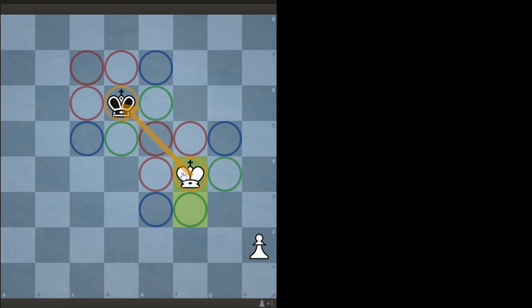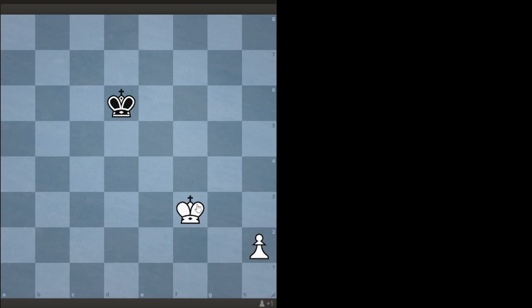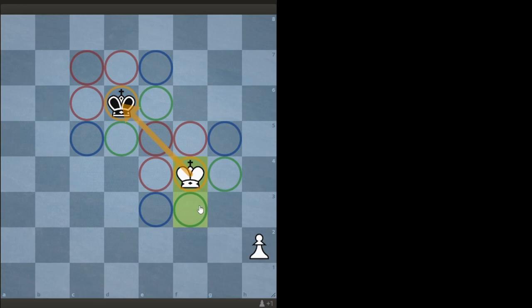And now, at this moment, as we can see, the previous position was the following, and white played the move king f4. After king f4, it is white who possesses the opposition, and at this moment you can see what the benefits are. Now, as you can see, the black king can get into any of the squares within the king's box, as we learned in previous videos. Let's check out what happens if the king gets into the e6 square. White possesses the direct opposition, and at this moment direct diagonal opposition, and after any of the moves by the black king, white can reach the opposition again.